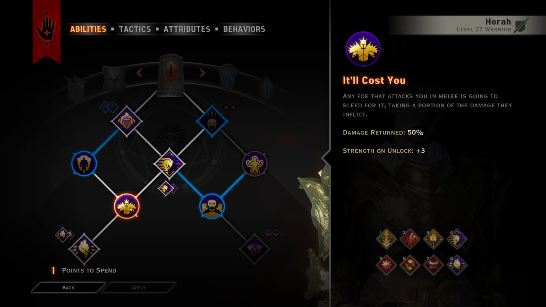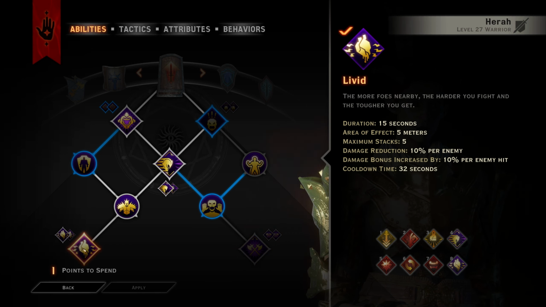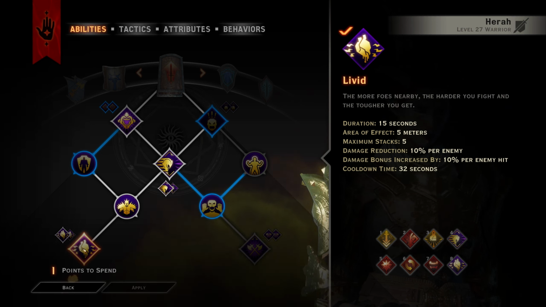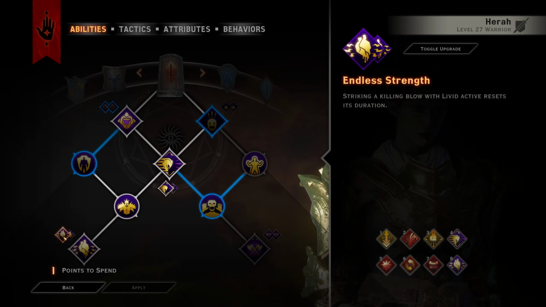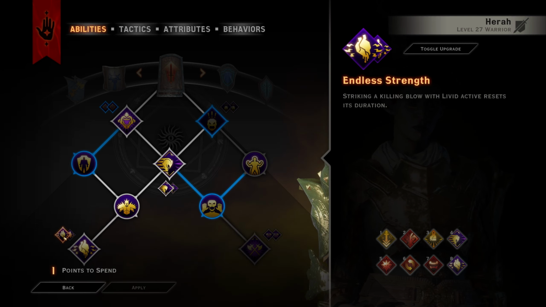The second ability we need in this ability tree is the Livid. This will increase your damage bonus by up to 50% for 10 seconds, which is a huge boost if you're surrounded by mobs. The Endless String resets its duration after you kill an enemy. This is exactly what we do in this build, killing monsters.